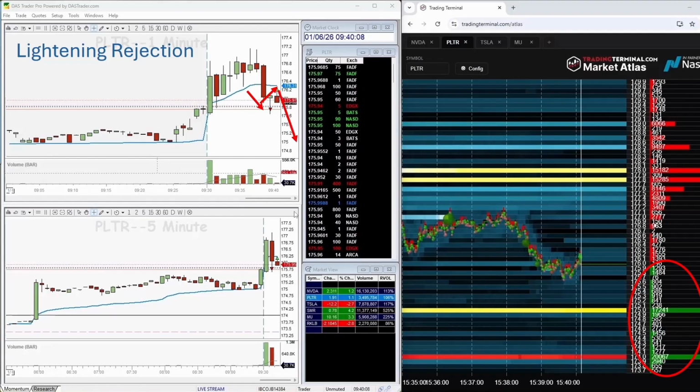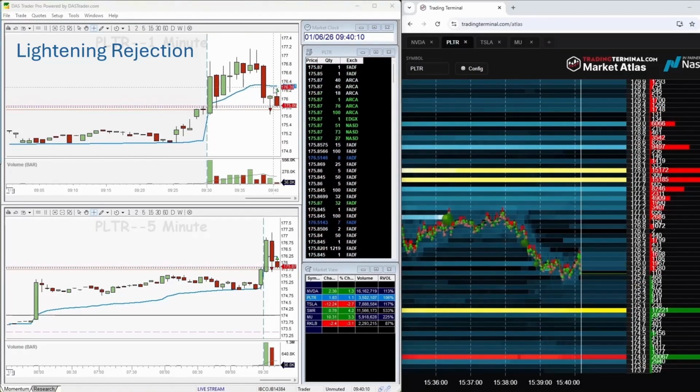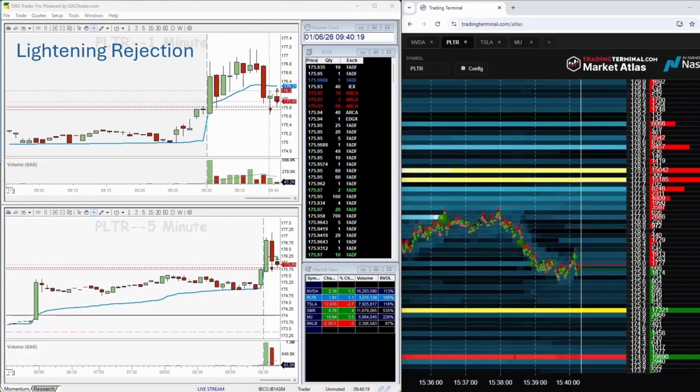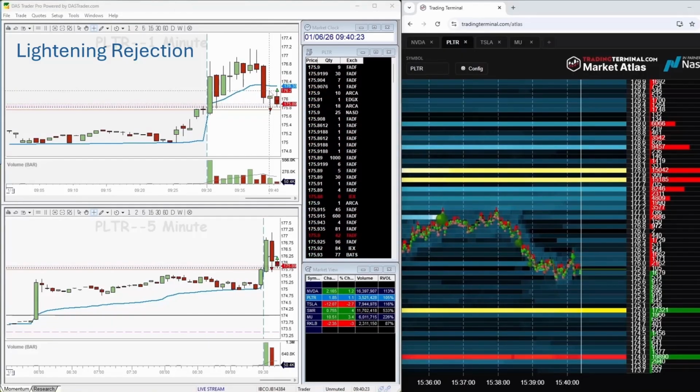Now if I can get in here much closer to the VWAP, I'll have a much better risk to reward. I still have lots of orders to the top side, but again, I'm much closer to those orders to the downside. I think we might go and pick those up first. So I watch this, and I get in here. I'm in short, and this is a much better entry than my previous one.